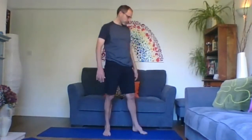And then lowering the chin to the chest. Open the eyes. And lifting the gaze. Okay, so just giving the body a bit of a shake off now. So lots of hip movements in today's practice, and lots of floor sequences as well.